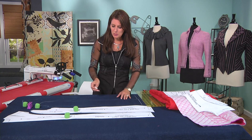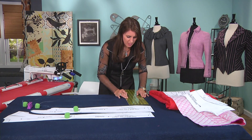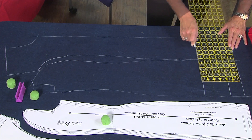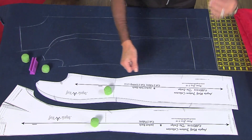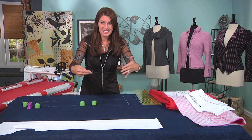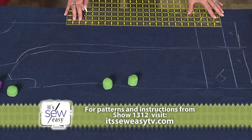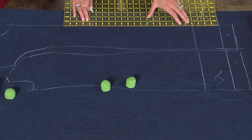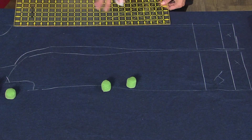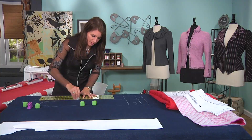Picture your jacket — I think it would be really cool to have a design go all through the front, down through the hem. One of my favorite styles. So let's say we want to go four inches from center front across. Here's the center front — you're going to have a seam allowance, and I believe the seam allowance on this pattern is a quarter of an inch. I still want to chalk it in to give myself a guide. The more markings you give yourself, the better opportunity you have for designing with a nice flow. This will give you a really good guide whether you're going to do free motion or embroidery.